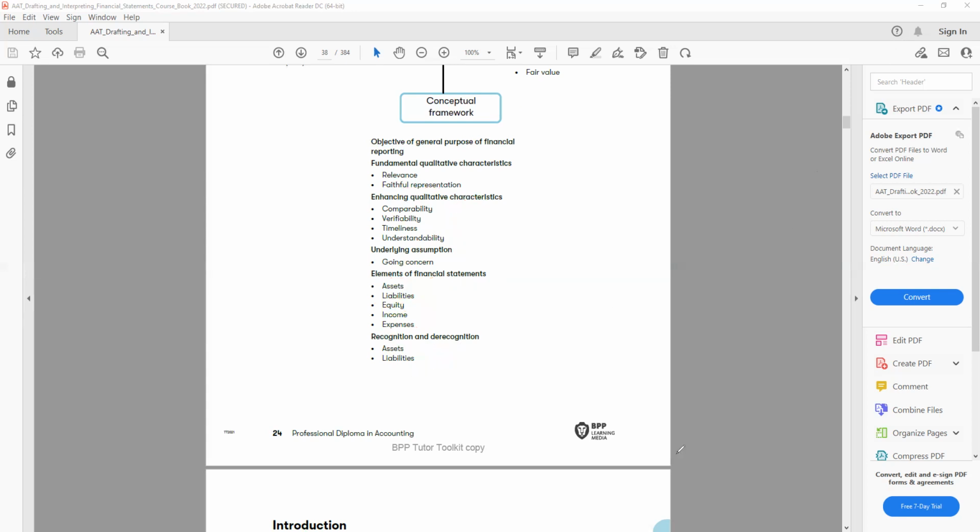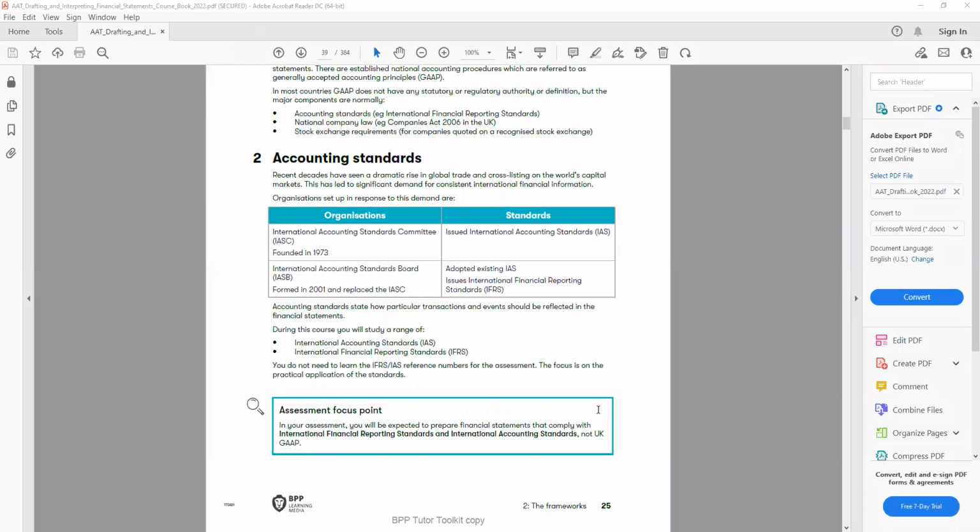All right, let's move to the inside of the chapter. So we have here accounting standard. You can see in the accounting standard we have an organization, that is IASC. They published the accounting standard, that is IAS. They were founded in 1973. And IASB, this is the International Accounting Standards Board. They were formed in 2001, replacing IASC. So this one is now replaced with that. And they published the IFRS, adopting existing IAS. So if any IAS needs to be changed or needs any modification, the next one will be called IFRS. So it is the modification of the IAS.